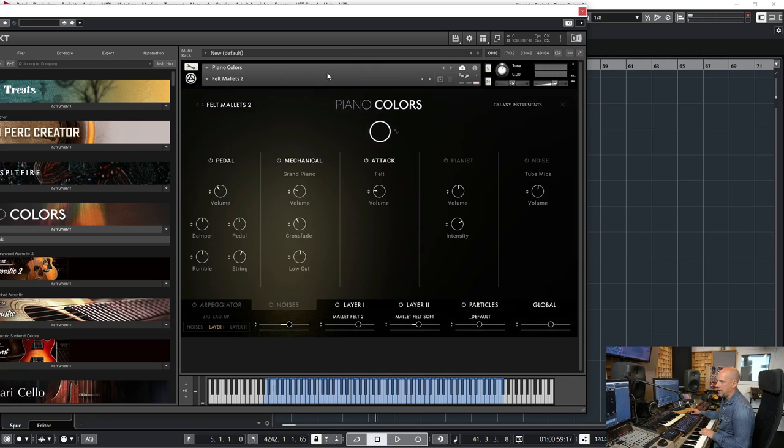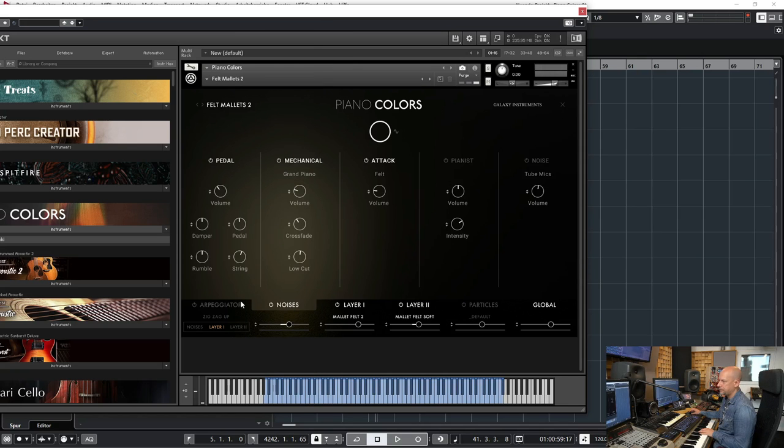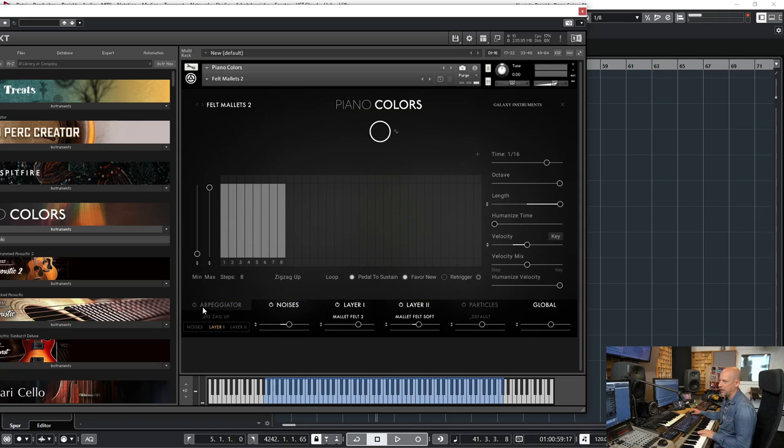So let's activate the whole setting. Let's go to the original. Let's go to felt mallets. And let's listen how it sounds. Yeah, now we've got the arpeggiator.